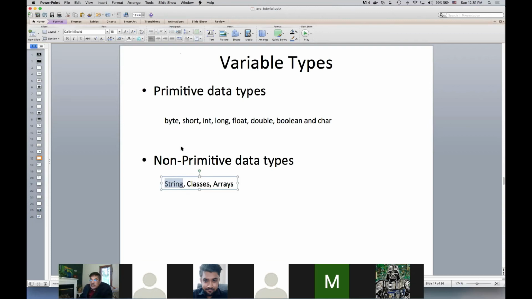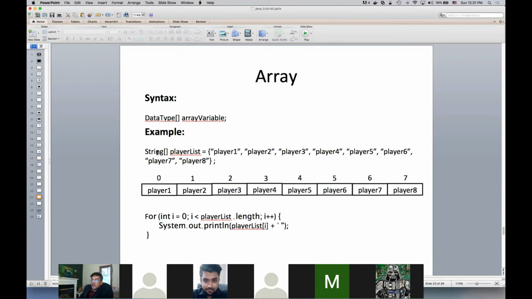You can create an object, but from byte and int you cannot create any object. This is a primitive data type. Here I used non-primitive. Just bear with me now. I'll show you why I'm talking about primitive and non-primitive. This is an object. So this non-primitive type container, its name is player list.